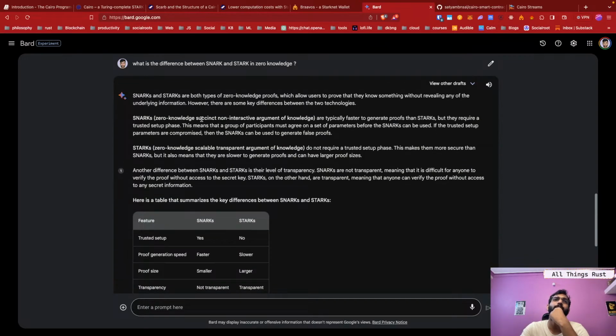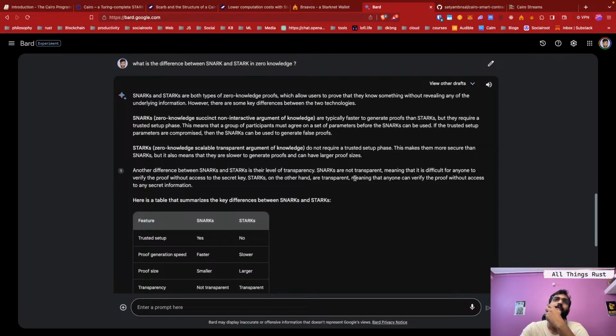SNARKs and STARKs are both types of zero knowledge proofs, which allow users to prove that they know something without revealing any of the underlying information. However, there are some key differences between the two technologies. SNARKs, zero knowledge succinct non-interactive argument of knowledge, are typically faster to generate proofs than STARKs, but they require a trusted setup phase.